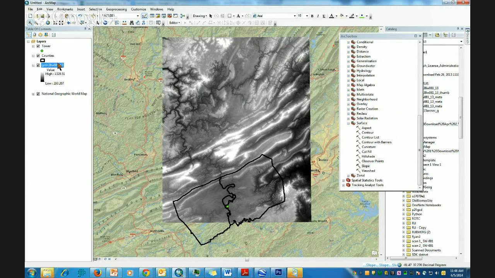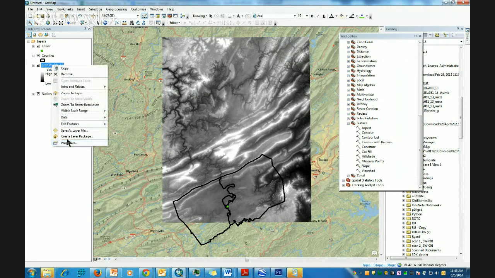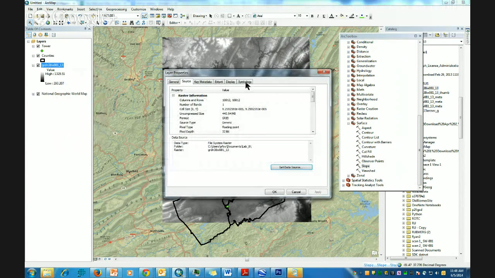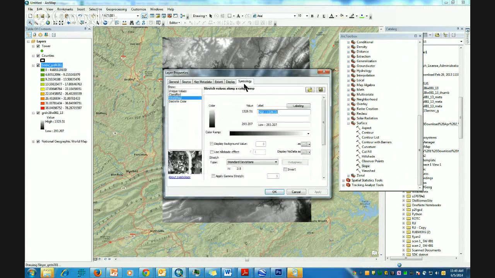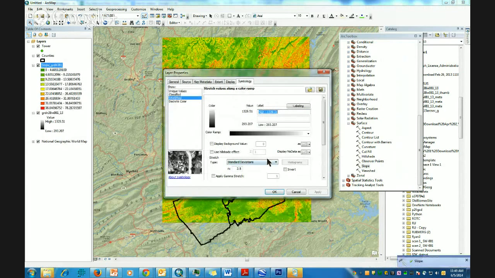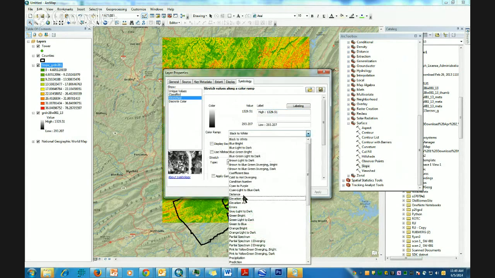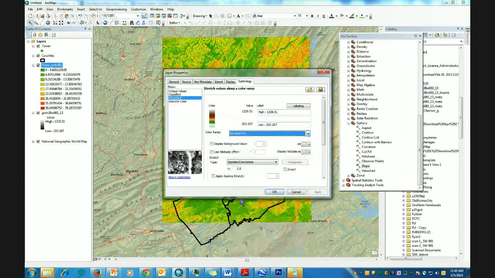One of the things I want you to do is to change the symbology of this layer. So go to Properties and go to Symbology, and I want us to use a color palette that is typically used for elevation data. Right click on the color palette and uncheck the graphic view so that it's a text view, and you'll notice there's an elevation palette called Elevation 1.